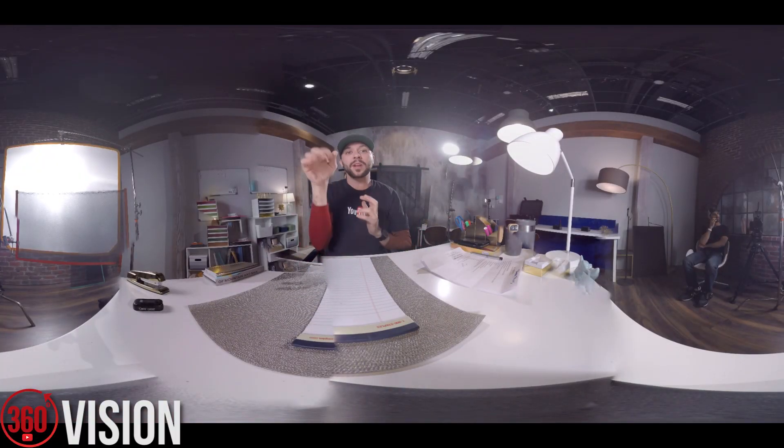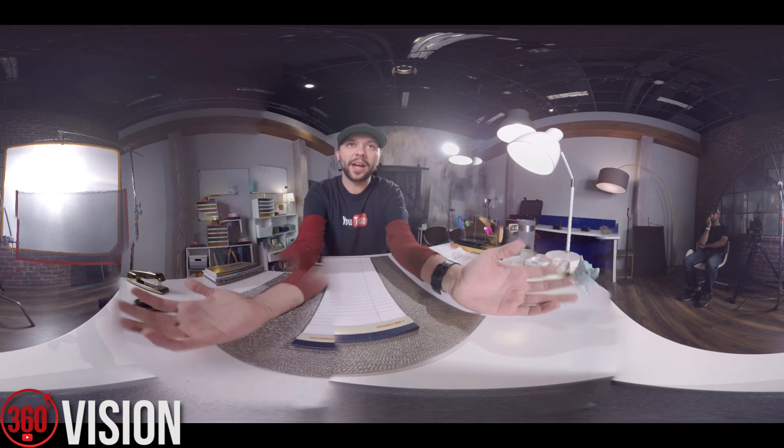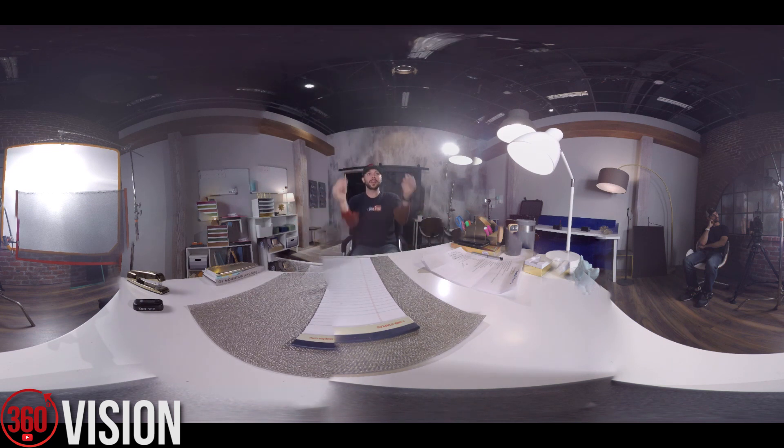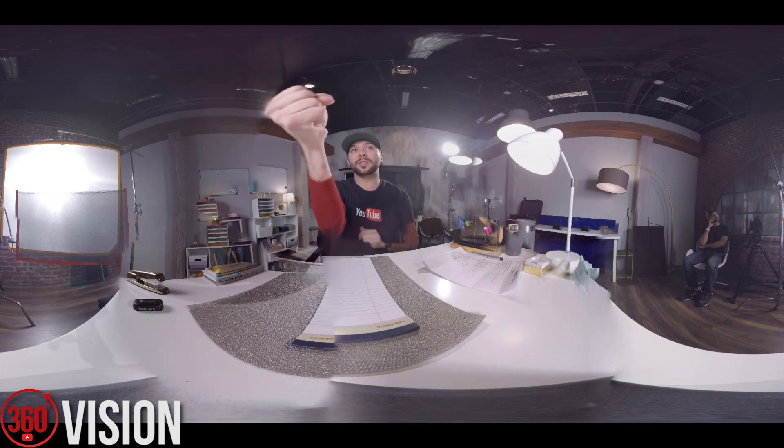There's horizontal action to consider, but also the Z-axis — how far away you are from the camera. Even if I'm facing flush to one camera right now with my whole body in front of it, if I put my arms down they'll reach into the stitch lines. A really easy fix is just backing up away from the camera, letting more of the field of view find you. Be smart about blocking your actors, and if an actor needs to be in a specific spot, turn the camera to best suit that part of the story.